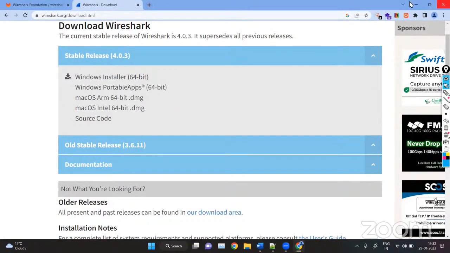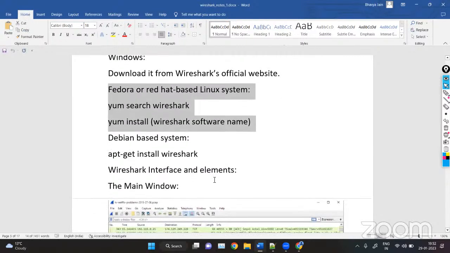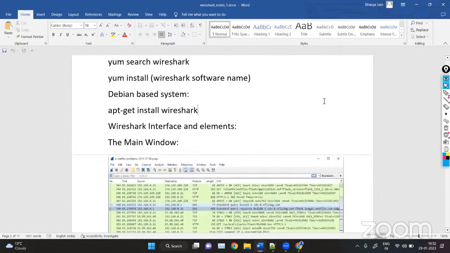So this will install Wireshark inside your Windows. And the installation process is straightforward. Just click on next, install. Okay, so this is the installation process for Wireshark for your Windows, and for your Linux, whether it is Red Hat or Debian based, you can install it.